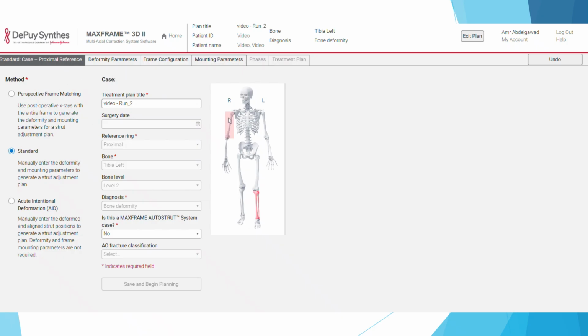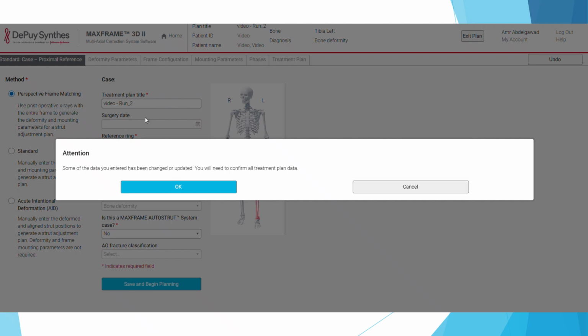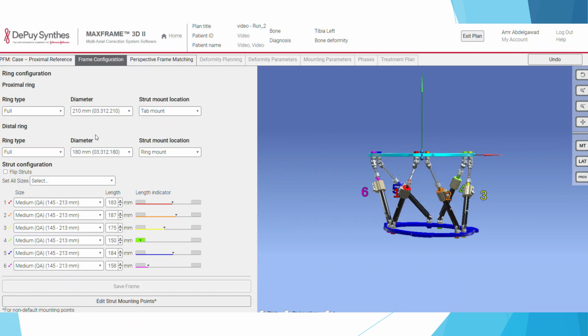If you don't want that and you want to upload the X-ray again and get a perspective, you just get here and then you will be prompted to go through the steps. This one you don't have to repeat, because it will still generate from the line that you clicked on replan.